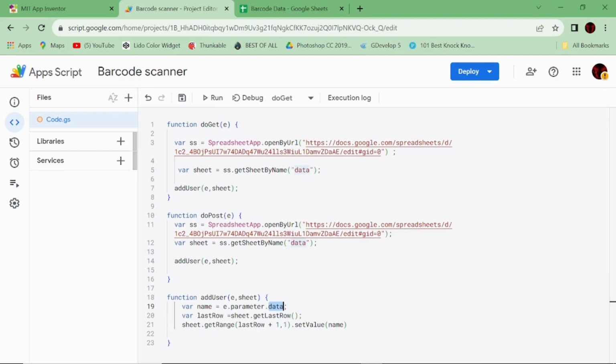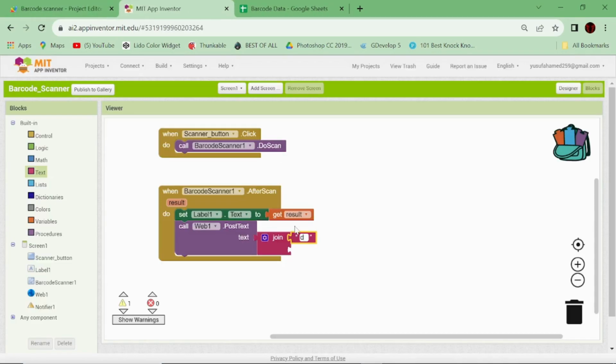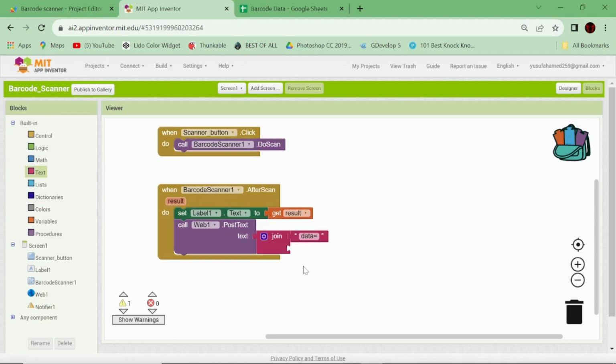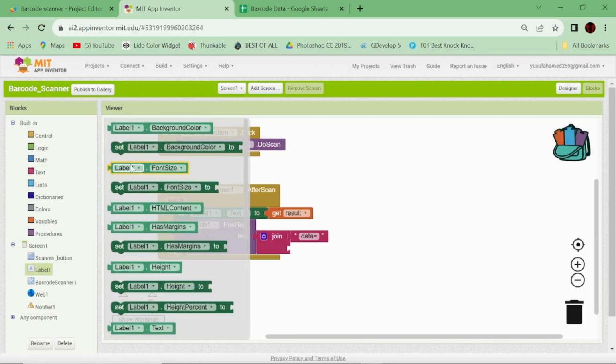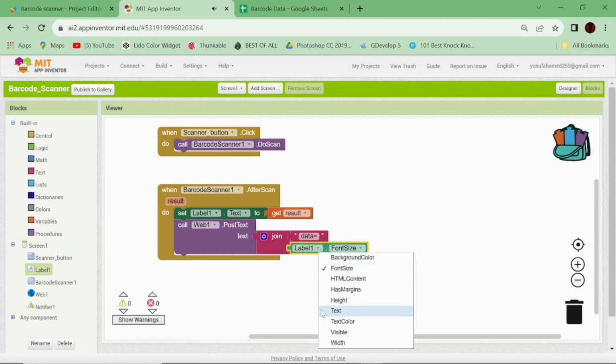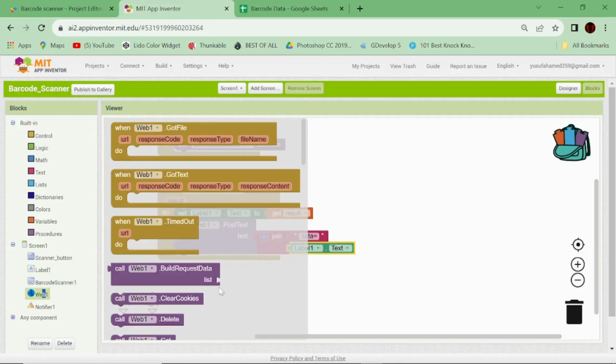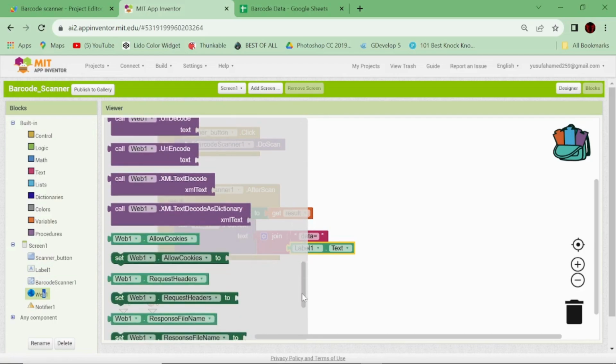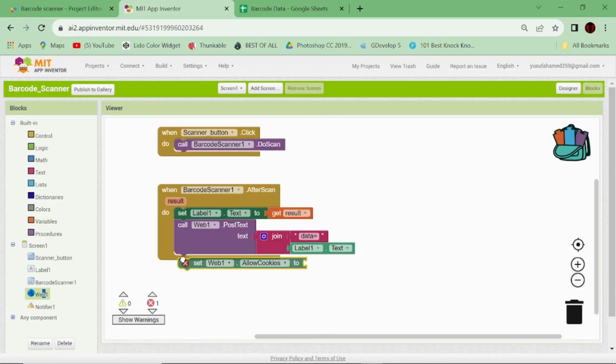It should call this name, so we'll write here data equals to, with no spaces, and then keep Label 1's text. And it should set the URL of this Web 1.